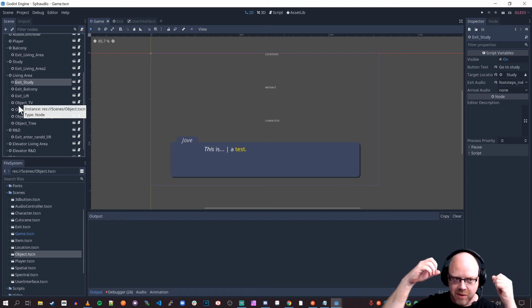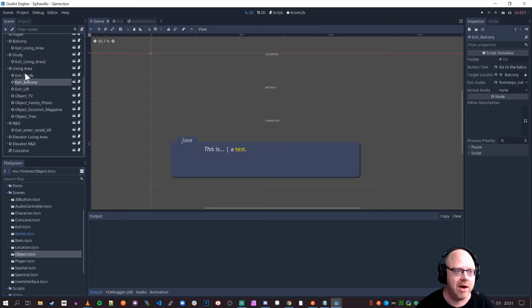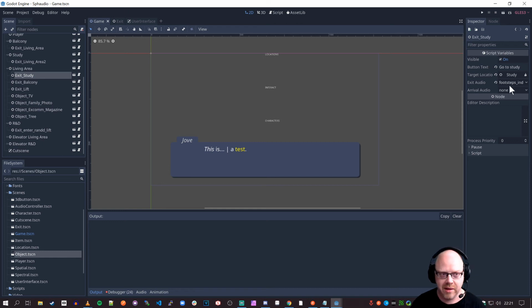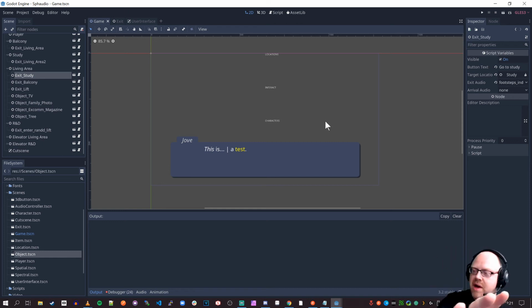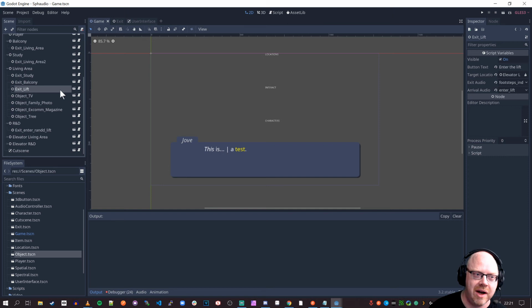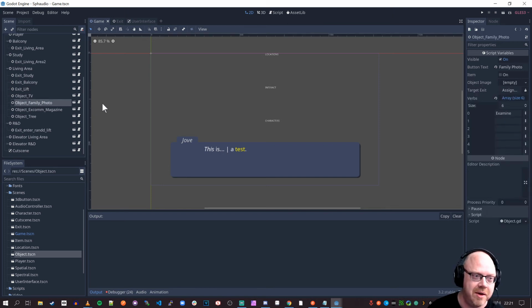And then we list through our, let's say we go through our living area here. So we've got an exit, a study. So it checks and says, oh, that will slot into number 1. So it puts the door object into the scene according to the location you've got. And then a balcony, and then the lift, and then it goes, it's a TV. Well, that's going to go in the TV slot.